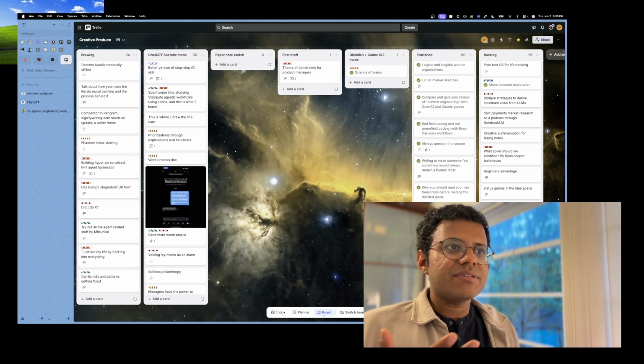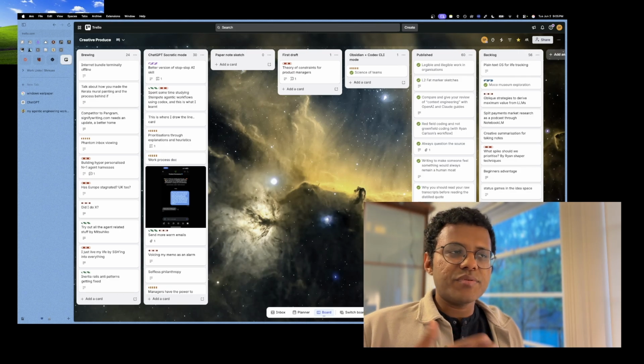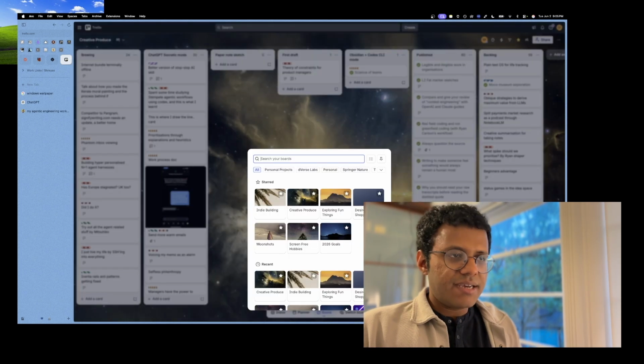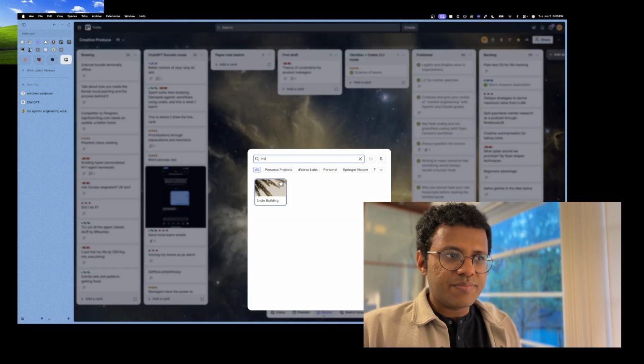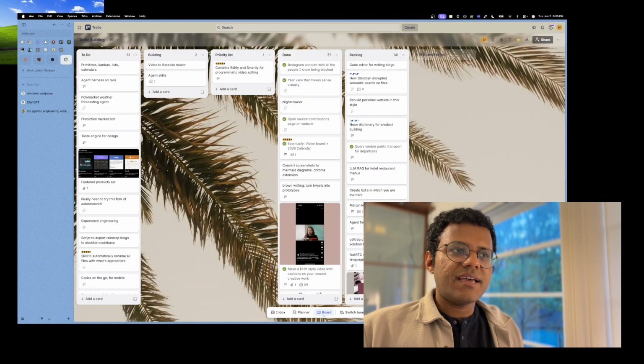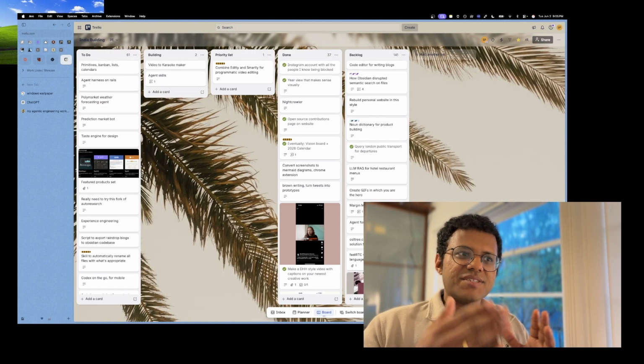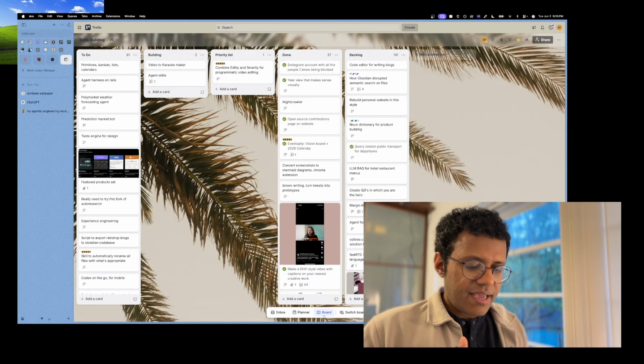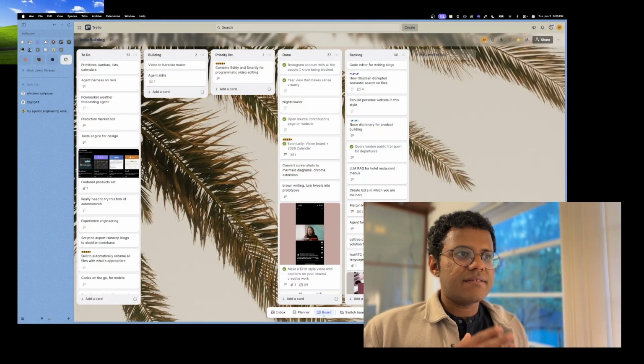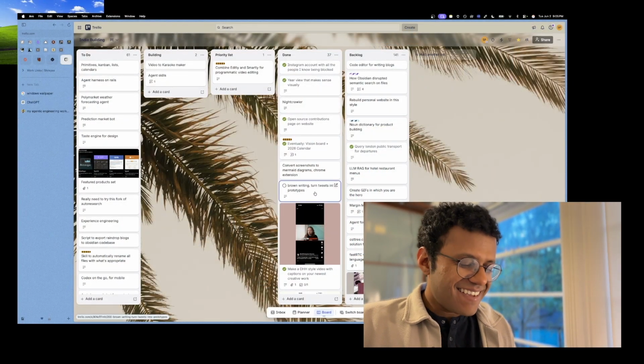So coming back to this topic of how I proceed with the side project ideas, as I've shown you, there is this board for side projects, and it's also easy for me to switch across multiple boards. Again, there are keyboard shortcuts which are quite helpful to do that, and there is some progress. It's not just a graveyard of dead projects. There is something which I've been doing and I'm quite happy about.